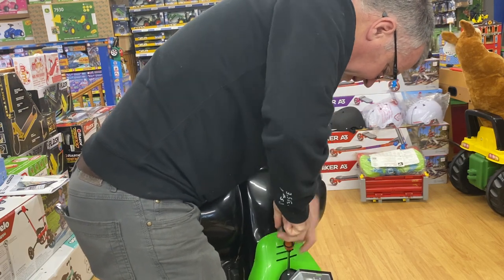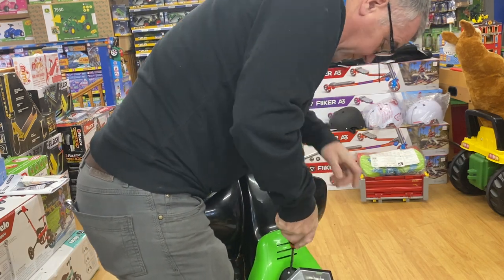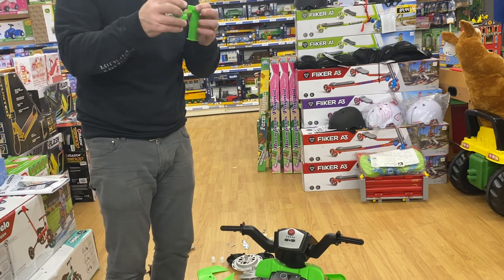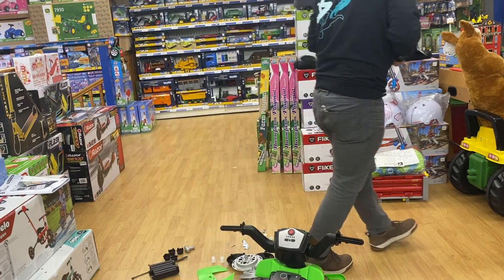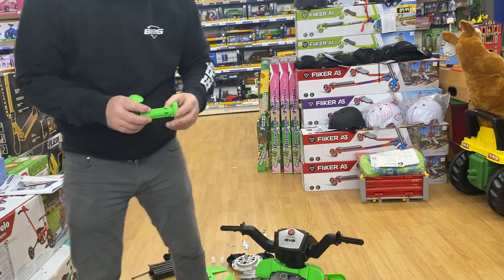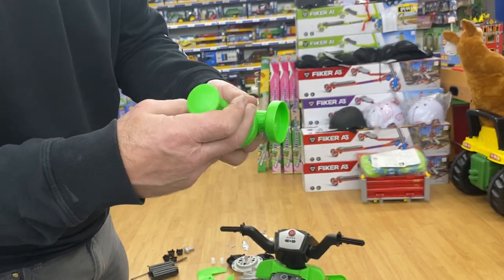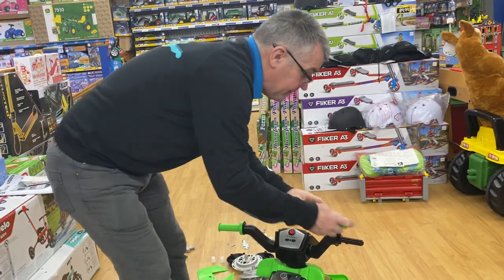A small bit of force is required on this one, because it's going through a metal column in the middle. And you'll know again when you're done. At this point, I'm just going to put on the two hand grips. These guys. You will see there's a little serrated edge. Make sure it's on the underside of the grip and the Peg Perego logo is facing forward. You'll see very clearly one is left and one is right. It's just a small little tap on.